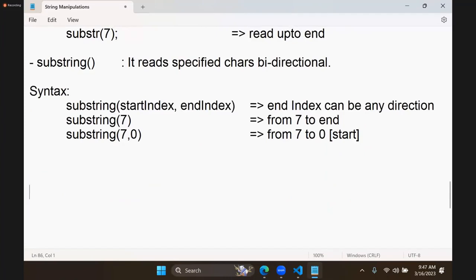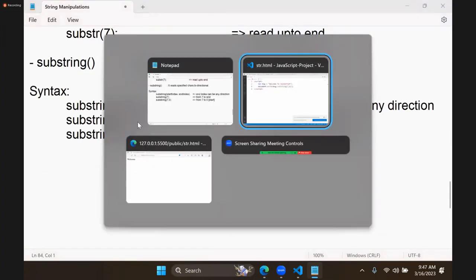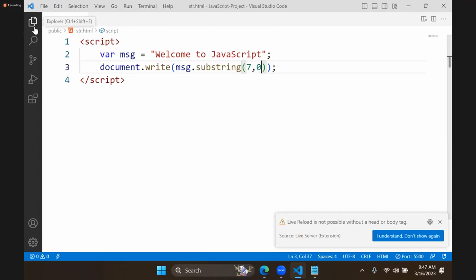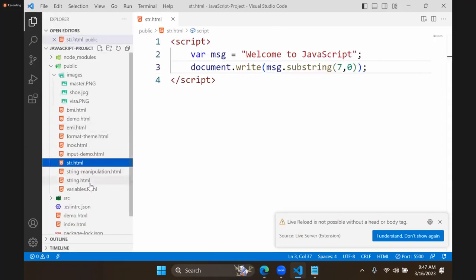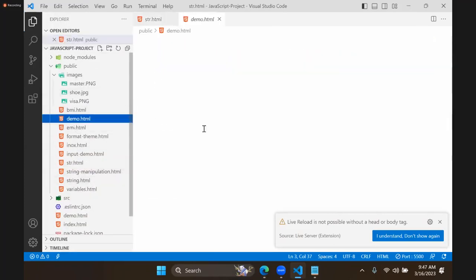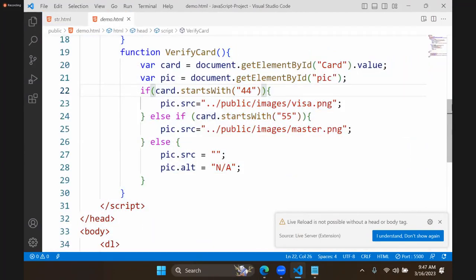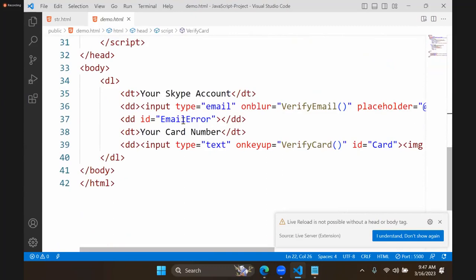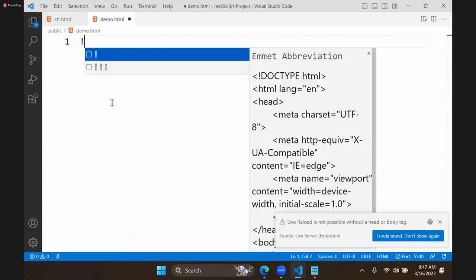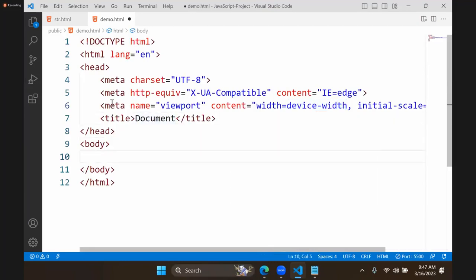For example, when a user enters an email, I will put a simple example. Suppose you ask for an email and the input type is email, and the ID I gave is email.